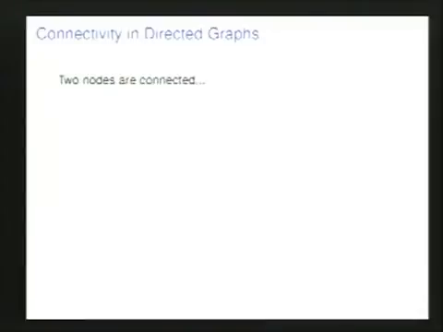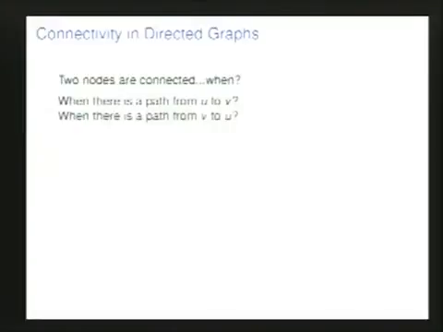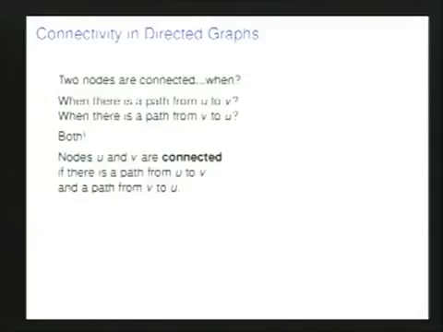One thing is we want to know when two nodes are connected. Now what does it mean for two nodes to be connected? Does it mean that there's a path, two nodes U and V, is there a path from U to V? Does that mean they're connected? Does that fit your intuition? It's not quite enough, maybe because you could also have a path from V to U. Neither of those. So really, what we probably mean is that there's a path from U to V and a path from V to U. That's what it means for nodes to be connected.